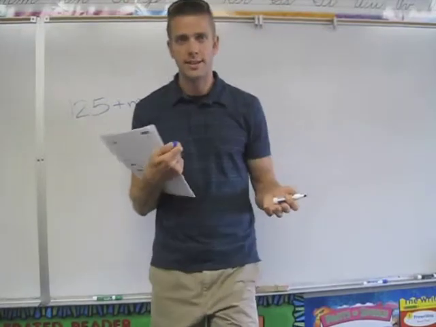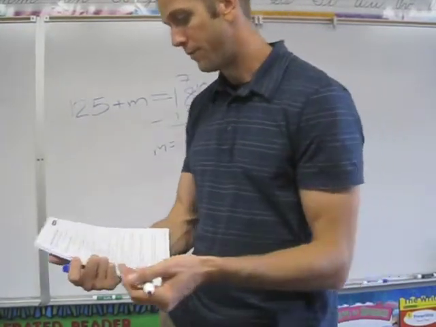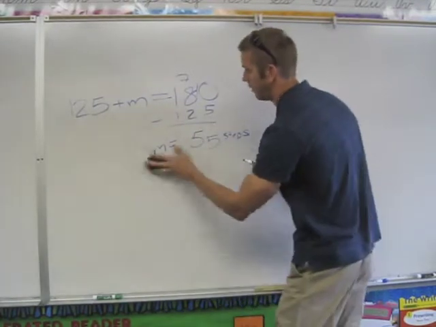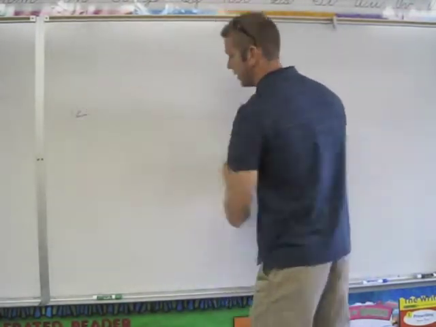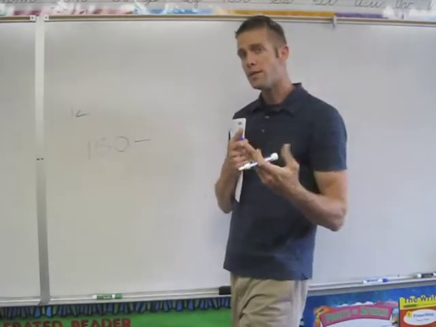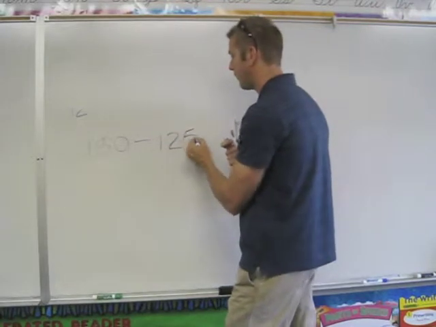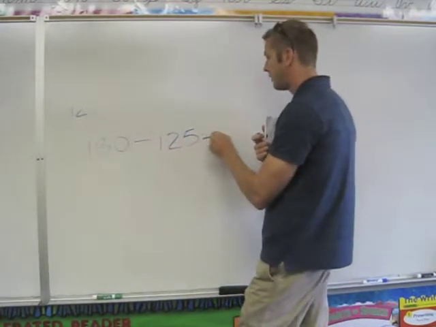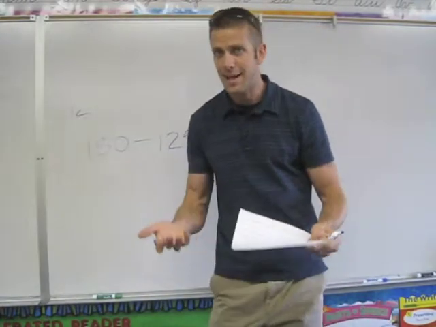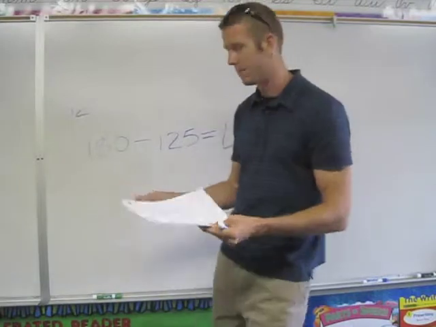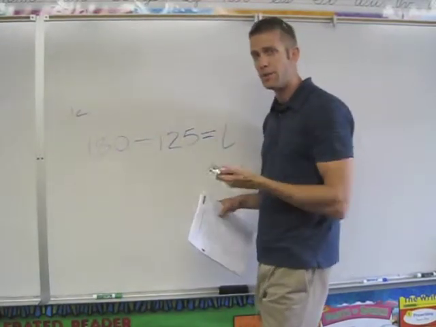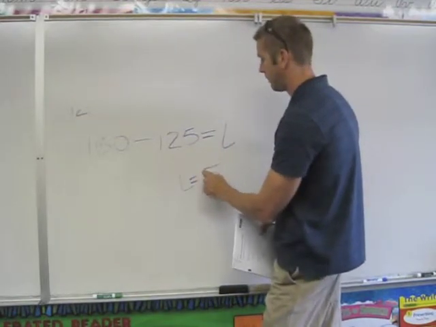Now what about those who set this up as a subtraction problem? We know that with the subtraction we had the total at the beginning. You always have to have the total amount at the very beginning. So let's say we know there's 180 steps. She has walked 125 of them and then she paused. How many steps are left? The question here said how many more steps? So we said it like a subtraction problem. So if you subtracted 180 minus 125, you get what we just did, L equals 55.